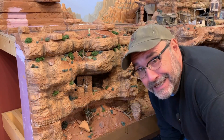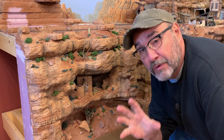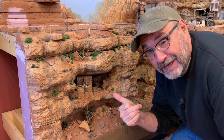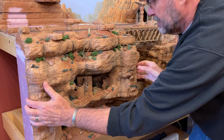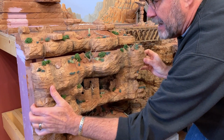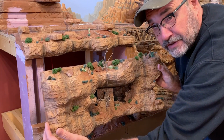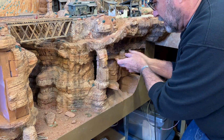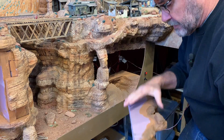One of the things I did do right, however, is I made several of the sections of scenery removable. So it's going to be relatively easy to save things like the Indian Ruins here and our friend Dr. Jones. I can just pull this straight out and we can reinstall that in a new section of the layout at a future date. And another access hatch here down below the town of Hanging Rock, which allowed me to access all the wiring, everything for the structures.